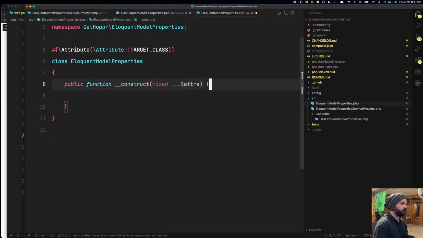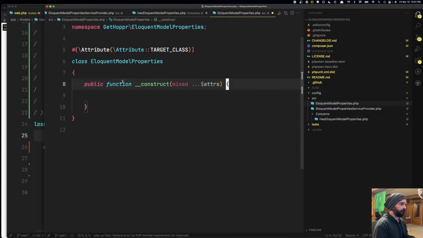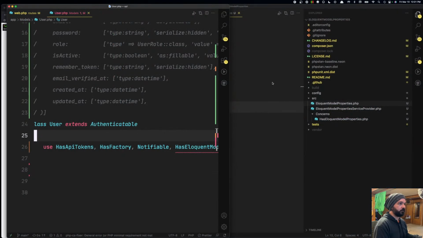So I'm going to do it like this. This is what's going to allow us to, and then we're going to break this whole thing apart, go into here.